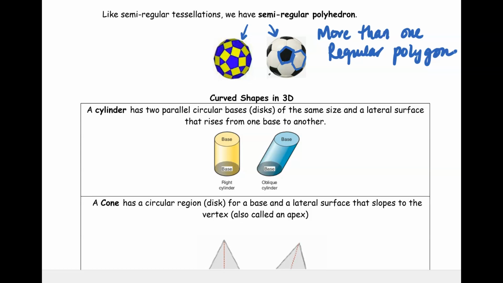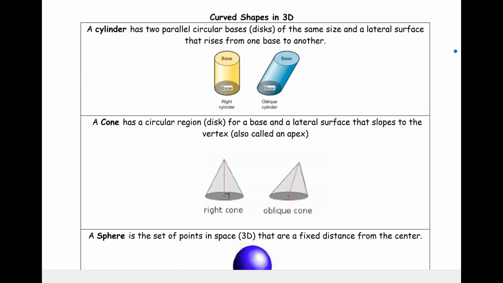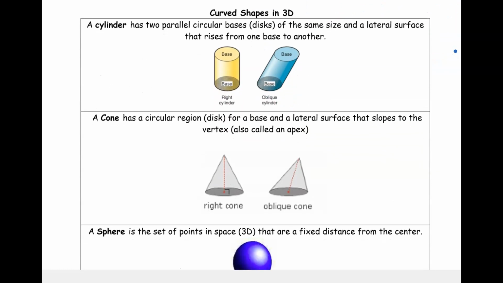And then the last part, we're just going to talk about some curved shapes in 3D because we haven't talked about anything curved yet. So the curved shapes would be the cylinder, the cone, and then the sphere. A cylinder is just 2 parallel circular bases. Now I put this definition, this is the one the book uses. Technically, if you Google the definition of a cylinder, you'll find a couple of different definitions out there. Most of them say circular. There are definitely definitions though that say any curved base.